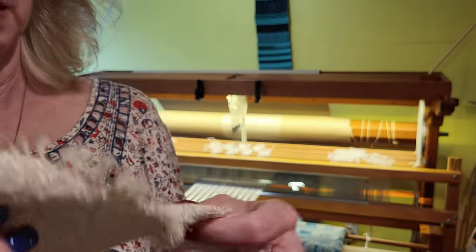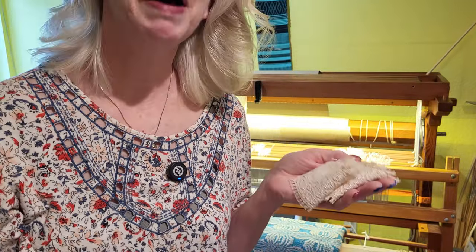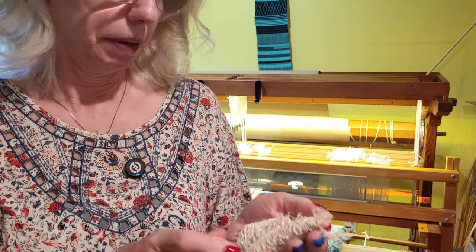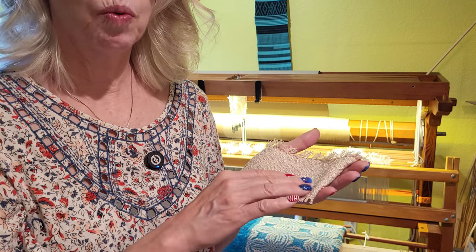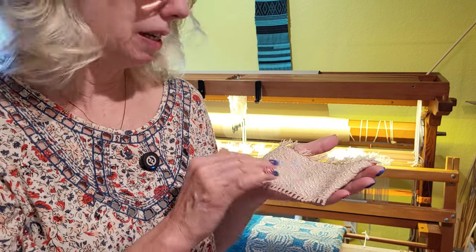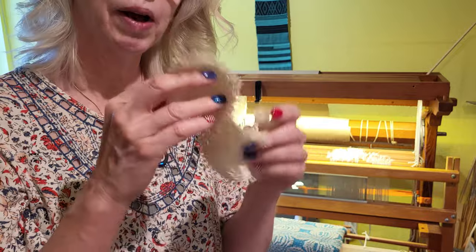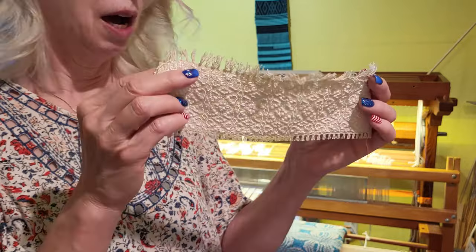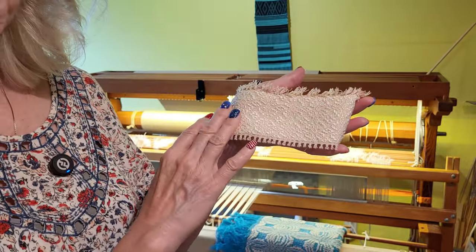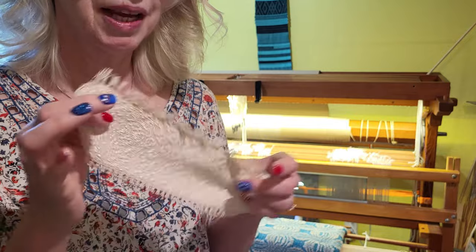Now, this isn't quite as drapey as I would like. So I think what I'm going to do is take it down to about 18 or 19 picks per inch. When I wet finished this, the wool in the weft, the tabby weft and the warp did bloom a little bit and kind of puff up. So I think that's why it's not quite as drapey. I think if I took it down a little bit, I would still get the pattern from the overshot, but I would get some of that drape back. So that's what I'm going to do.